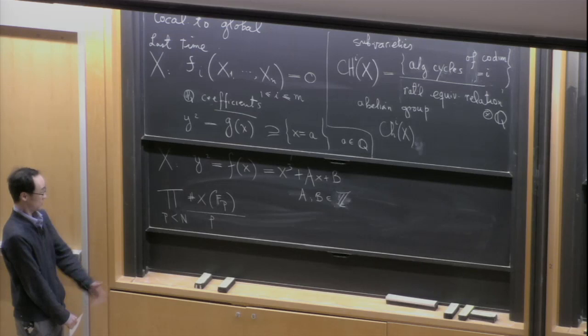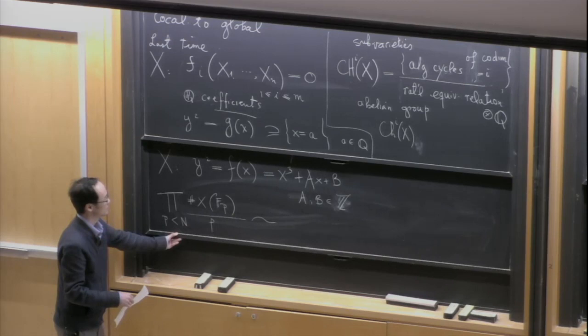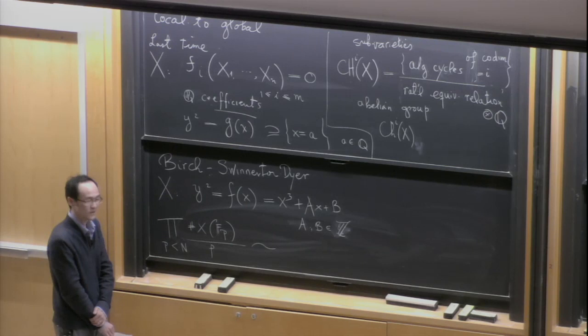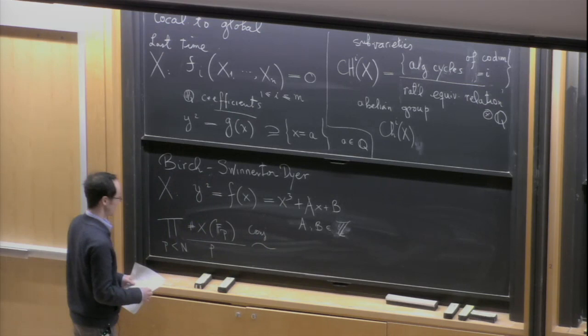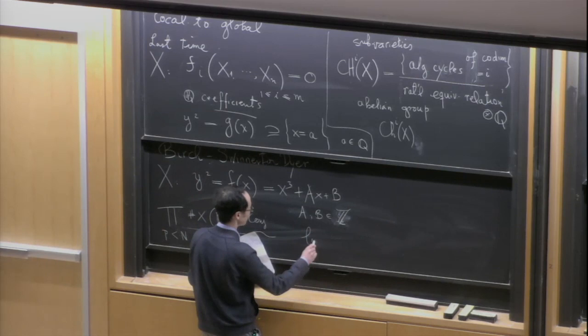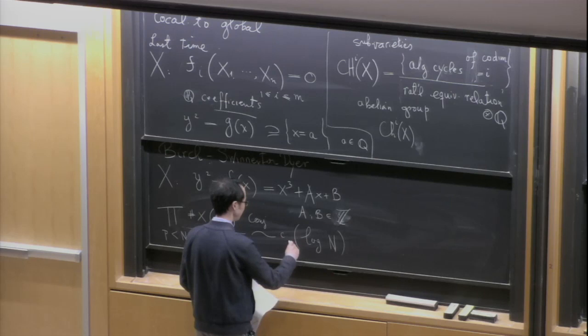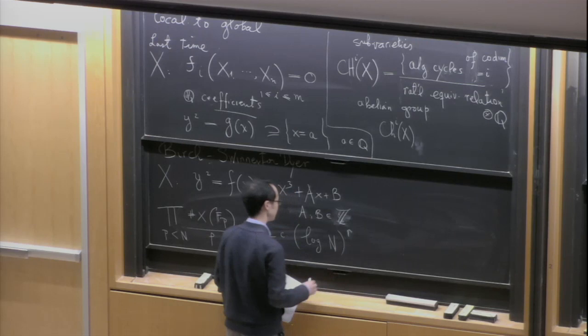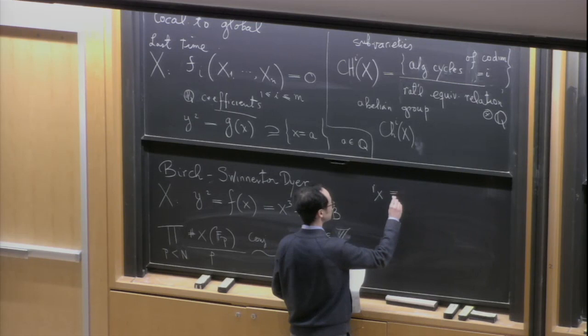This should give us a way of measuring the number of points over rational numbers for this elliptic curve. So the conjecture they made in the very beginning was that this quantity should behave like log n, up to maybe some constant, to an integer r_X that depends on X. And they predict r_X as an integer is supposed to be the rank of this group.